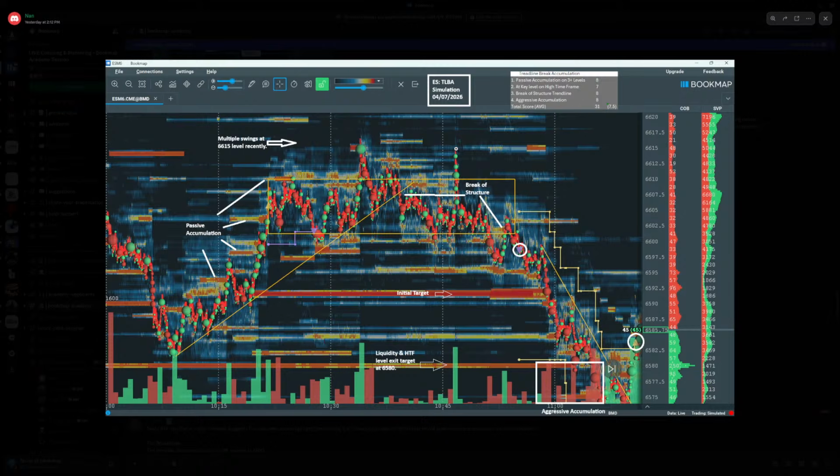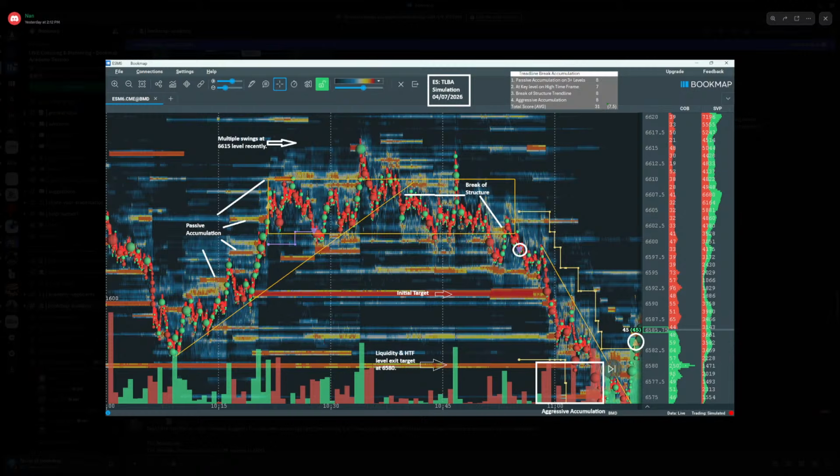Any comments? Yes, I do. I just agree with the previous panel that went before me. I think he entered the trade perfectly because after it broke structure, it pulled back. Then it pulled again, and you see the little green dot showing exhaustion. Then he entered, and he trailed his stop perfectly.